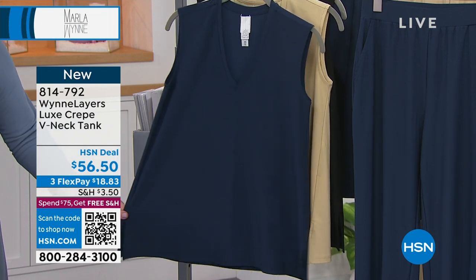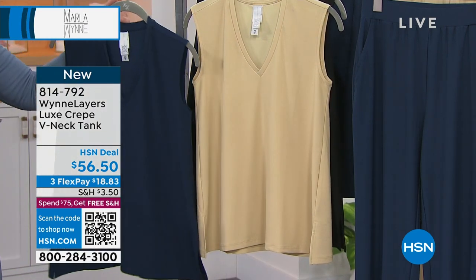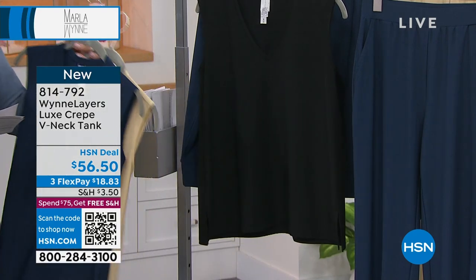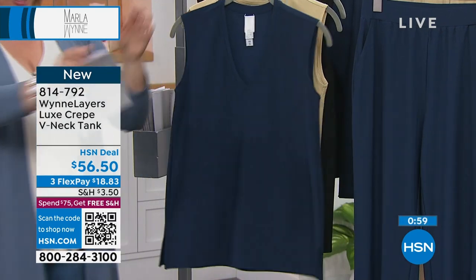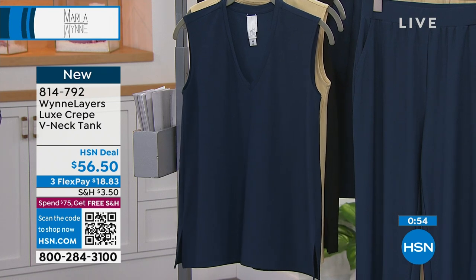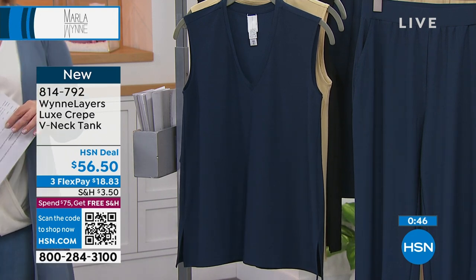It's the luxe crepe. Here is your midnight blue matching your hoodie, there is that beautiful warm almond color, and then we also have it available in black. The fabrication takes it from casual to that perfect little shell piece that goes under work outfits — perfect for the boardroom and beyond. And the color — it's not going to fade after the first or second wash.